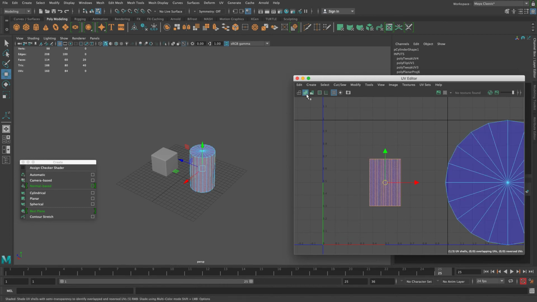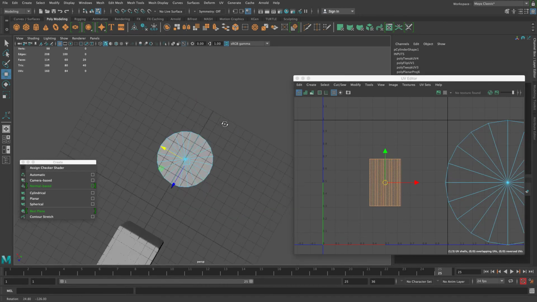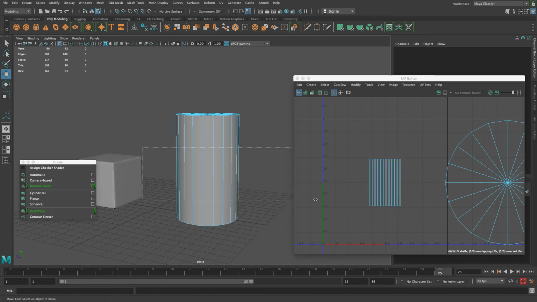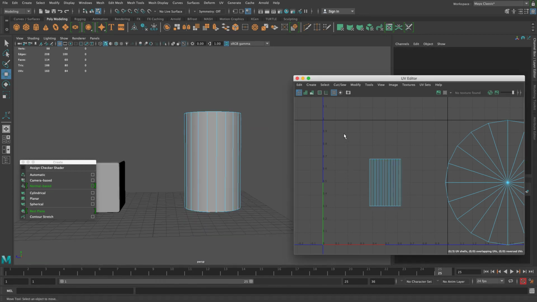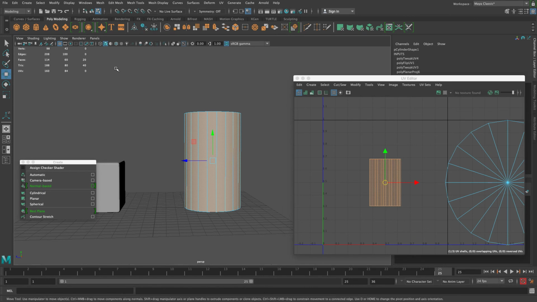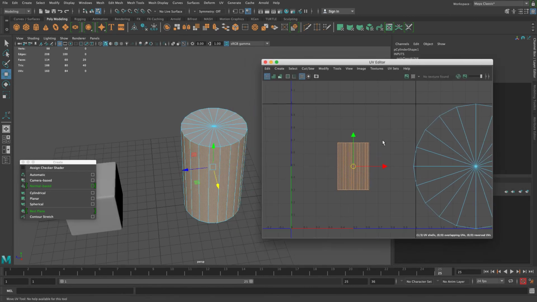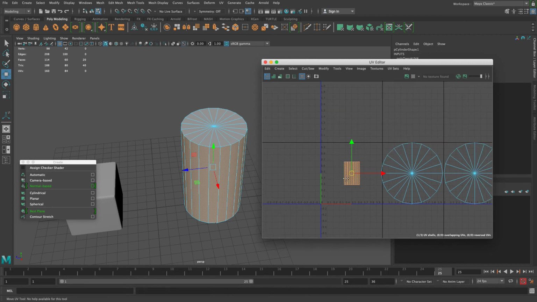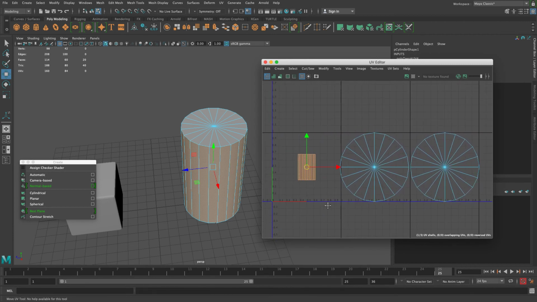Oh, made it worse. There. When we get over here to the can, and this is also helpful, instead of grabbing faces and just highlighting the faces, you can also select faces in your UV texture editor if that's easy. You can also convert shells to face selection. The UV editor is a great way to select parts of your mesh, kind of an alternative to quick select sets to a certain degree.